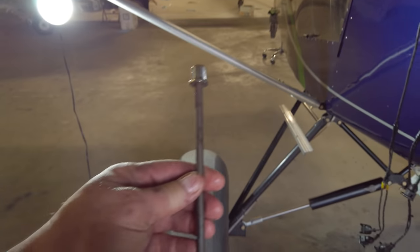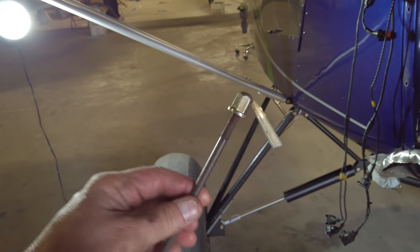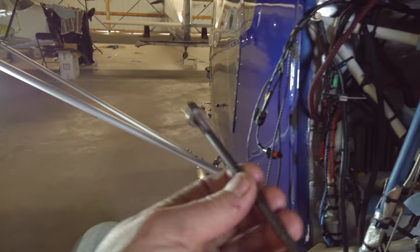If they still won't go, it turns out that one of the head studs and one of the nuts from the head studs will actually fit through that wrist pin bore without scraping on anything. You can pop this through, stick a nut on it, and then tug them out of there with that.